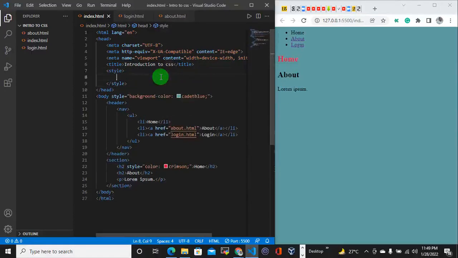Now, how does this work? In order for you to select the HTML tag that you want to apply the CSS to, all you have to do is to specify the name of the element you want to change right here inside our style element. So let's say you want to change this body. Remember, we've changed it to this color. Now let's say we want to do this using the internal CSS. All I have to do is to write body, which is the name of the element that I want to use the CSS on, and after that I'm going to open the curly braces and hit enter.